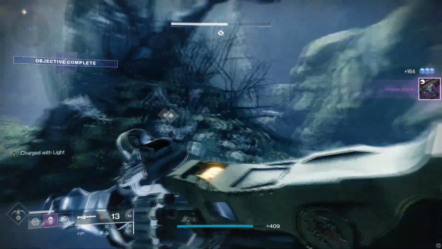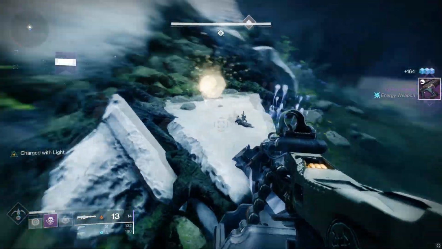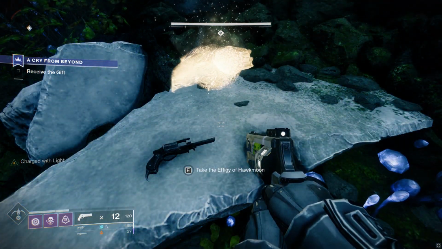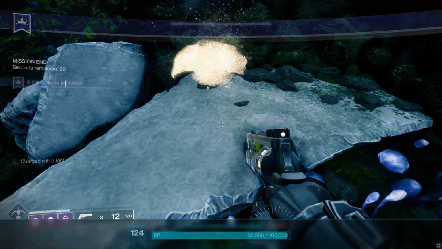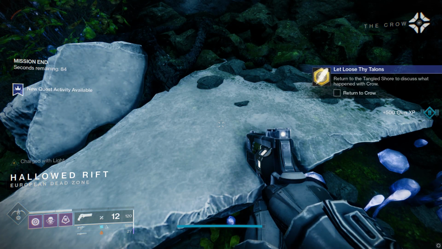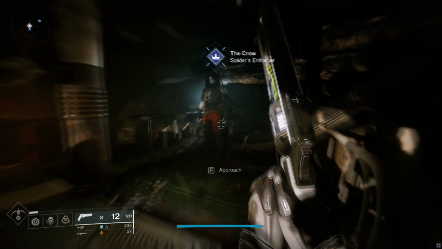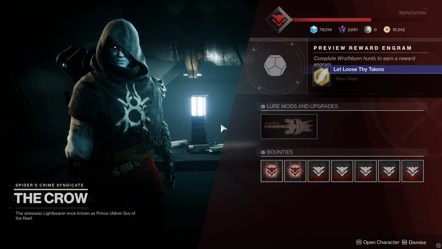And then you're actually going to be presented with a broken Hawkmoon here. And what this is going to do, you're going to take the effigy of the Hawkmoon here, and now we're going to go into a process of repairing it, fixing it, so that way we can actually get the real Hawkmoon exotic. So it's back to Crow again, and we're just going to head back to the Tangled Shore, and we're going to turn the quest in to Crow.